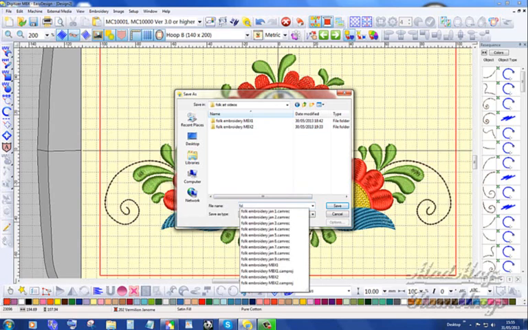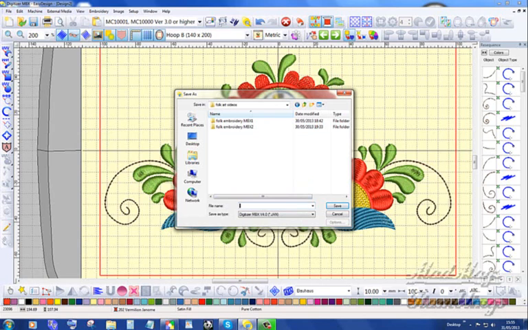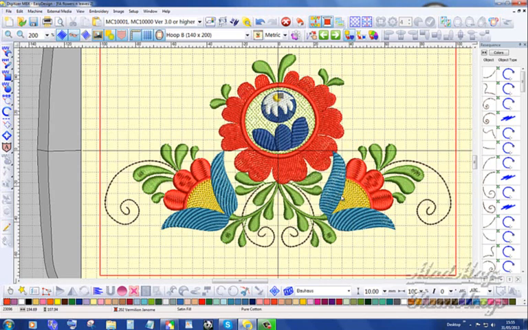No, we'll call it FA, it's easier. FA flowers and leaves 2. Save. Okay, that's that one.